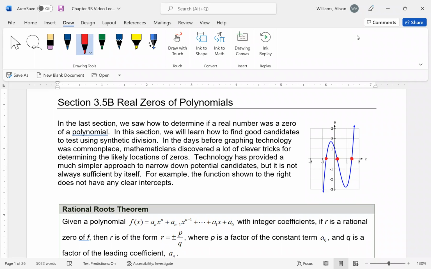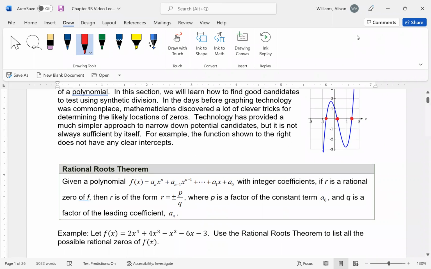The way we know the exact decimals is using what's called the rational root or rational roots theorem. So here's the theorem. Let's read it. And I left it exactly as it was in the book. And we're going to use an example, and that example is going to help explain it.